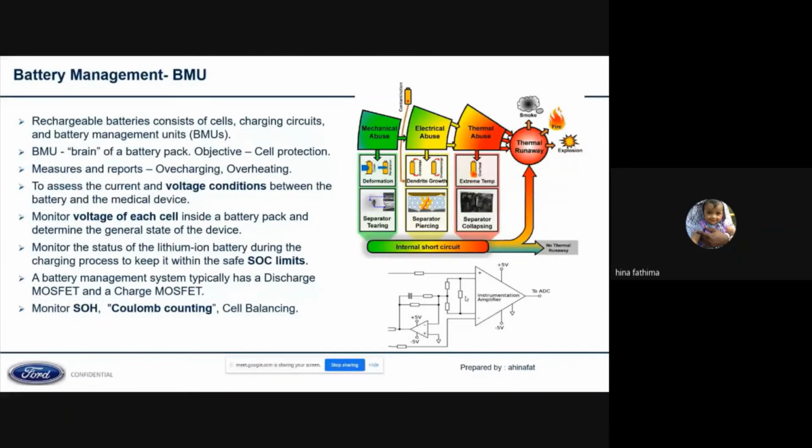So whenever you see on your mobile phone it shows 10% battery, you still go on playing your game and suddenly it will switch off. You will say, oh my God, I still had 7%. Give me that 7%. It won't give you the 7%. It shows 7%, but actually in your battery there is at least 17% available, with the 10% not shown to you. That is the battery management unit acting there. It protects the battery from overcharging or over discharging.